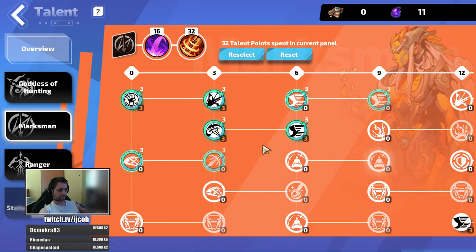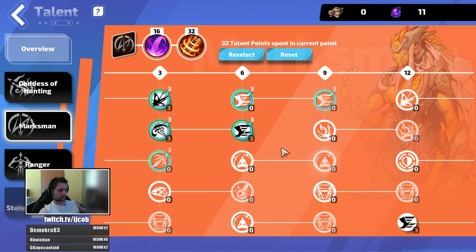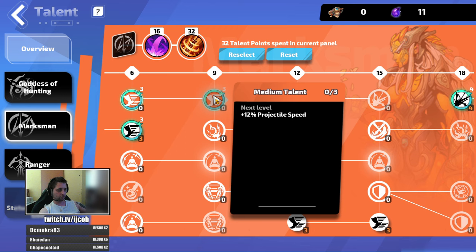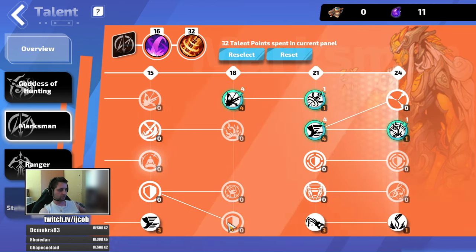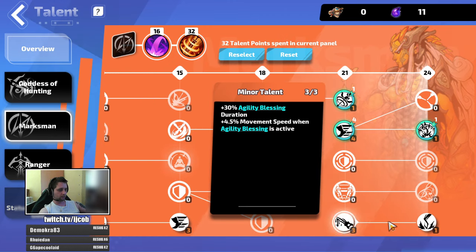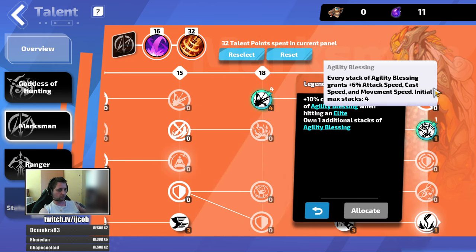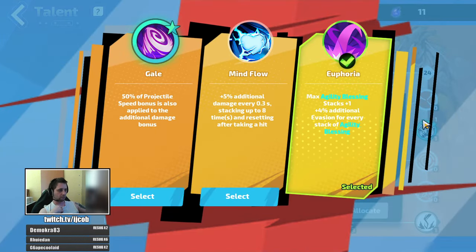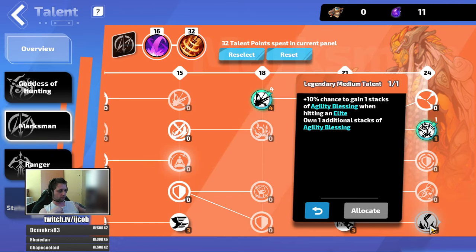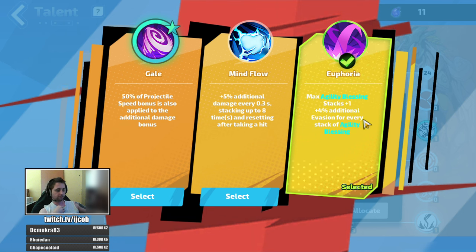In the Marksman tree, that's pretty much again taking movement speed over projectile speed and life. So movement speed here, and then agility blessings, because what agility blessings give you is attack speed and movement speed again. So once you have 6 agility blessings, you get higher movement speed. And on the large passives, once you get this last point here, I took Euphoria to get more agility blessings.